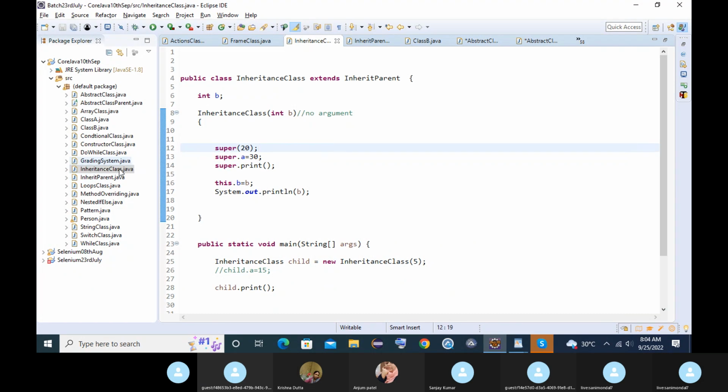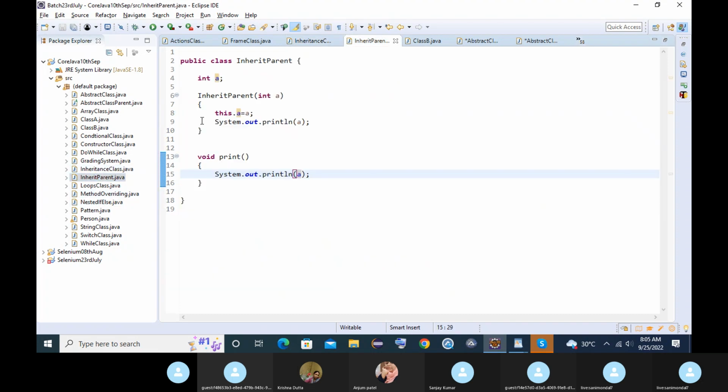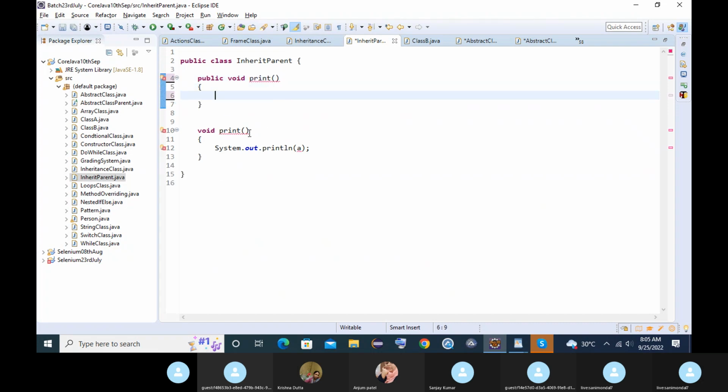So this advantage was in this. This is the child class. This is the parent class. Yesterday we have seen a concept called method overriding, right?